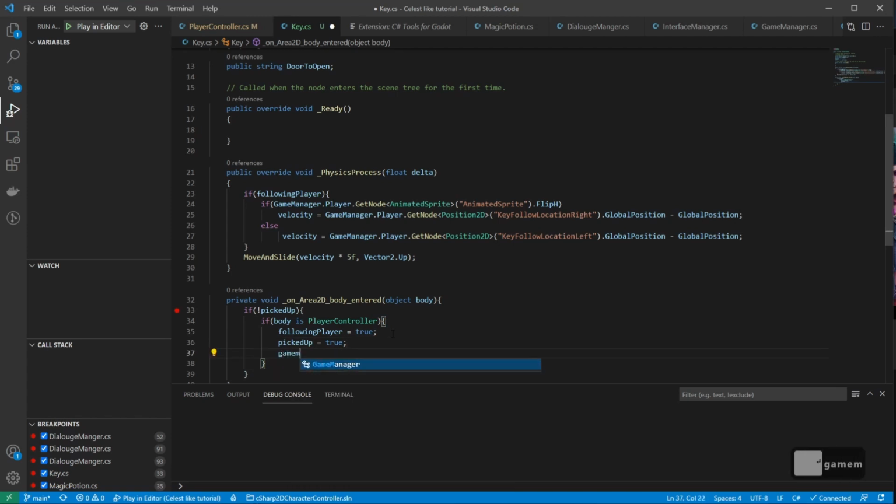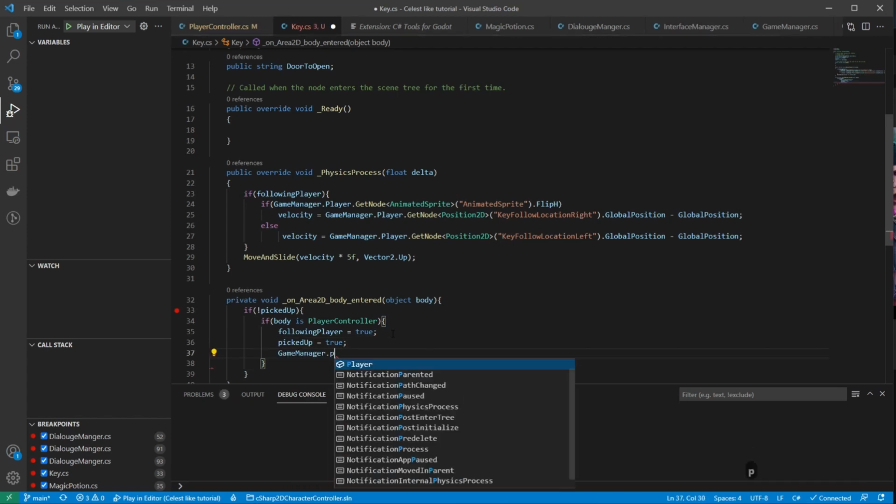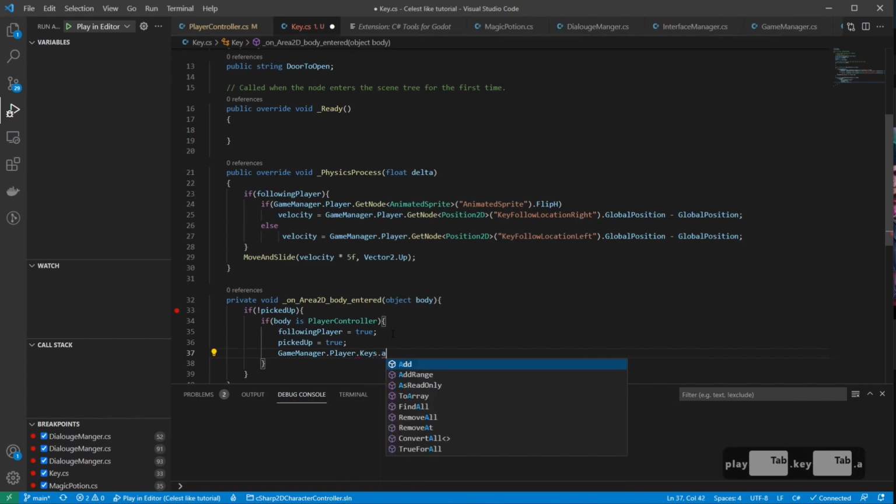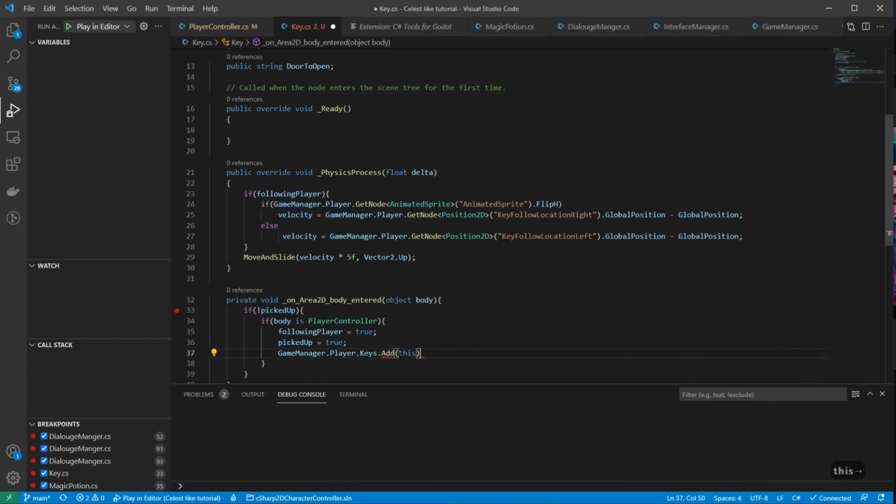So we'll say GameManager.Player.Keys.Add(this), and then we will semicolon. And what that's going to do is add to the game manager the player's keys. So now the player has a reference to that key, if that makes sense.